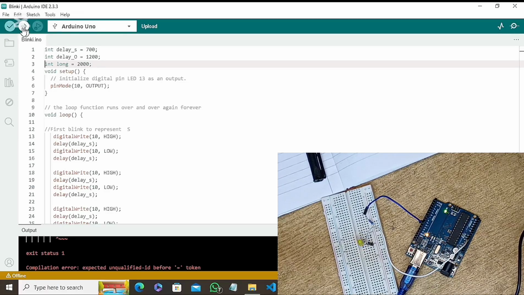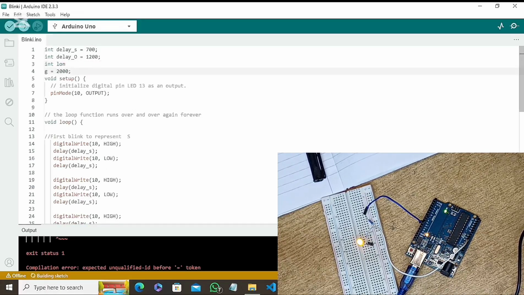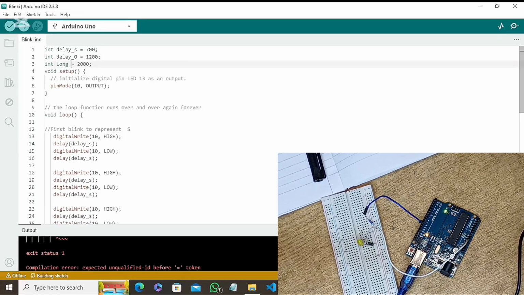Okay, let's see. What did I do? Compile error: expected unqualified ID. Why? Okay, so let's change this variable. It seems that it means something. Okay, sorry about that. Let's just say separation.